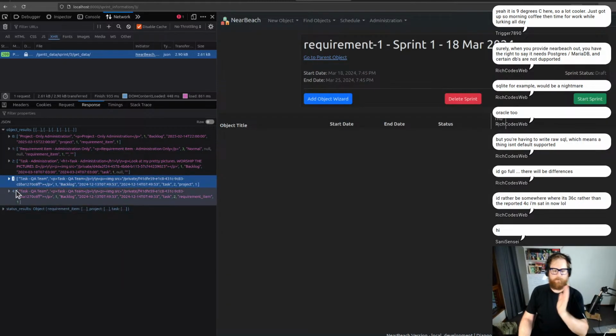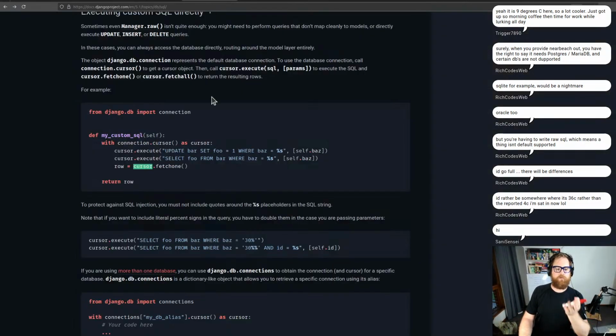Okay, not a problem at all. This is amazing that that didn't break. We've actually got data that has come from the back end. So all I need to do is get it in the right format so that my front end knows these are objects and so forth. We just need to read the documents a little bit more. This is actually quite good.